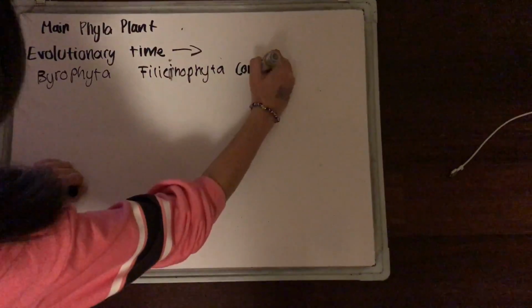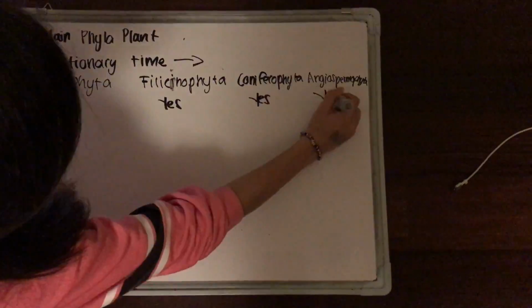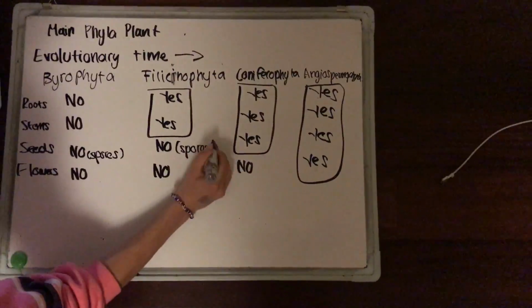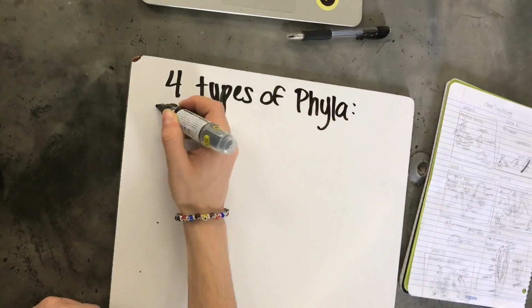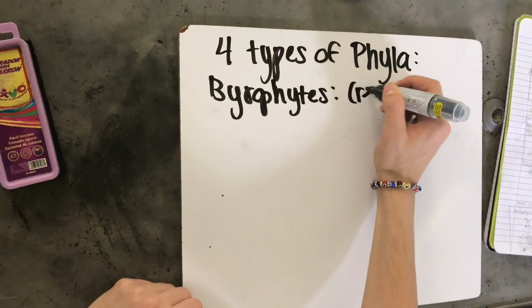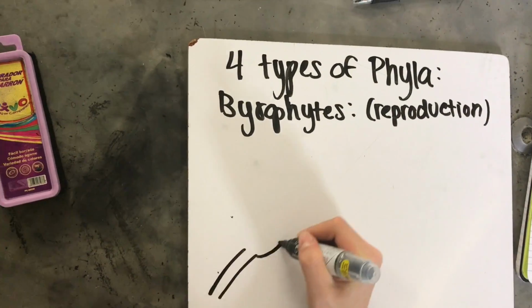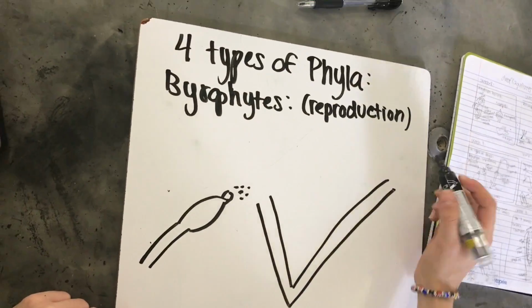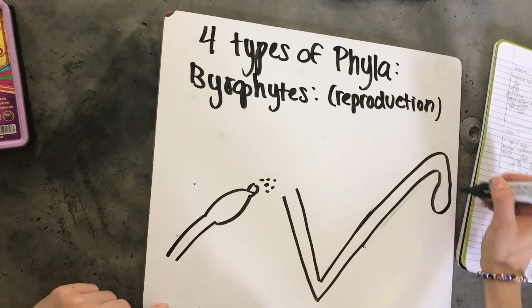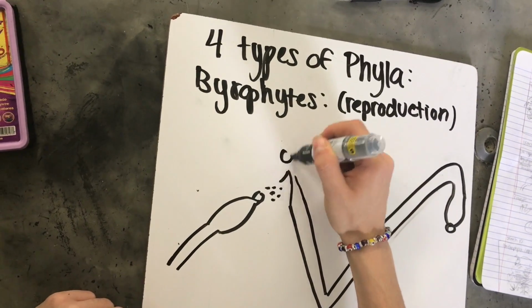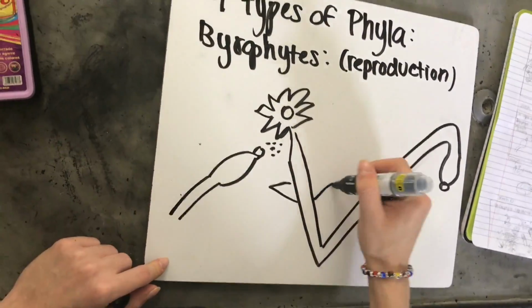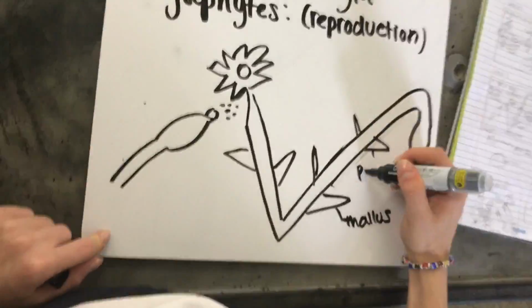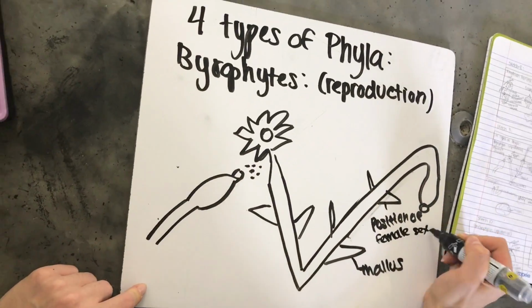This drawing shows a progression of the four types of plant phyla and the evolutionary time. The four main types of phyla are Bryophyta. This drawing represents the reproduction, which is asexual. They have rhizoids, a thallus, a flower that represents the male sex organs, another in the position of the female sex organs, a capsule and a capsule lid. They include mosses and liverworts, the simplest land plants, similar to plants that colonized land 400 years ago.